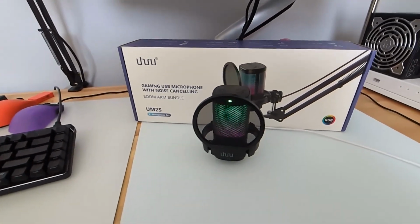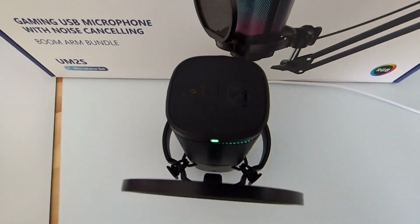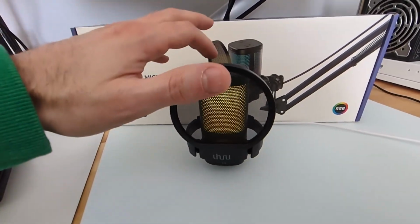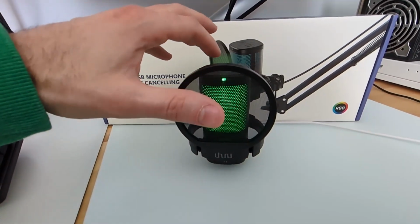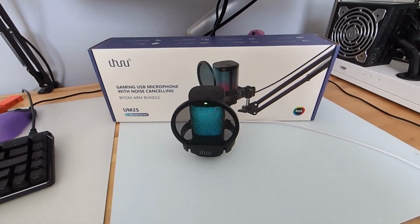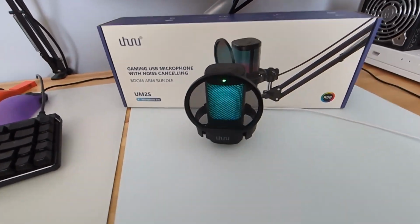One thing I also thought was pretty nice was on the top here, you have buttons to change the lighting, which is really cool. So very quick access to change that. It also has a tap to mute and noise canceling button on there. I'm not going to touch that because I'm actually using this mic for this voiceover. So I wouldn't want to mute myself while I'm doing this.